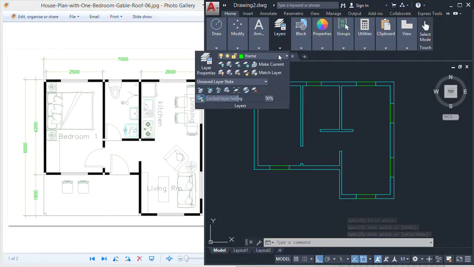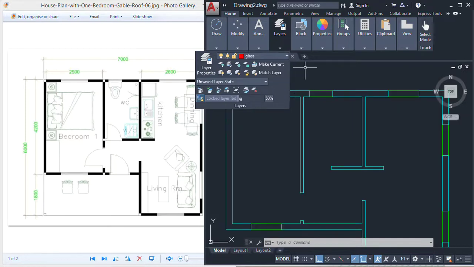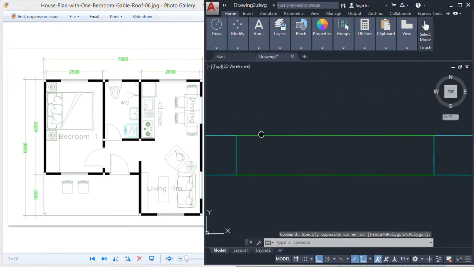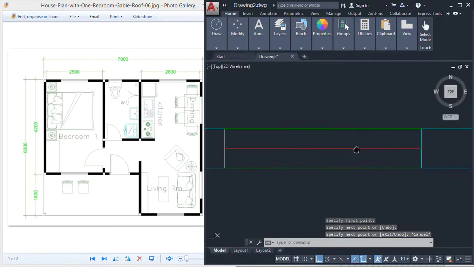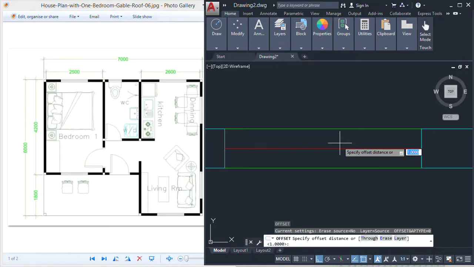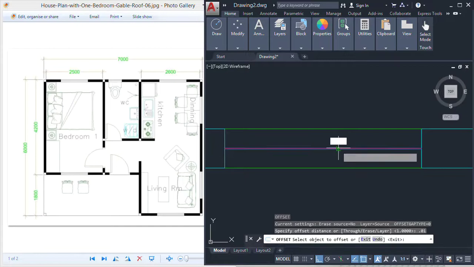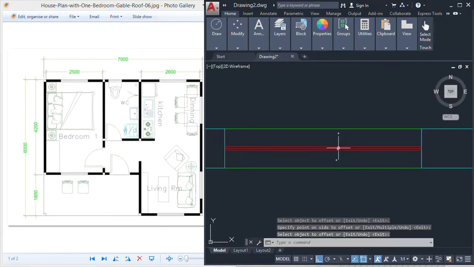We are gonna change layer and go to glass and draw the middle glass. So I'm gonna go to my wall and choose the glass in the middle of my wall. You can put it anywhere you want, but I prefer it to be in the middle. And since the glass has a little bit of thickness, I'm gonna give it about maybe 1 centimeter to the left, 1 centimeter to the right.